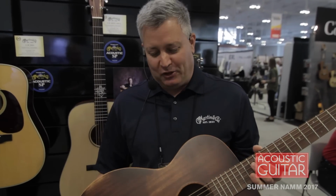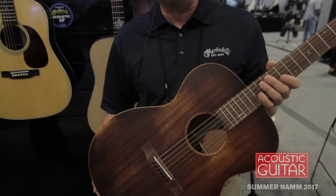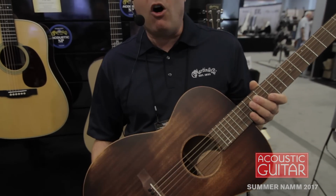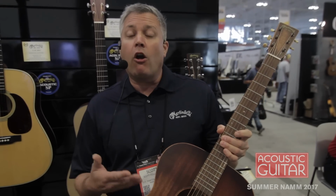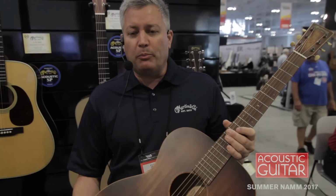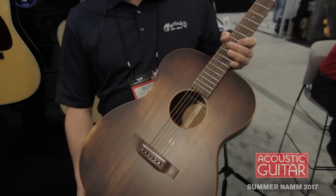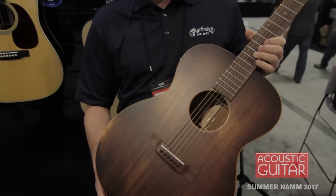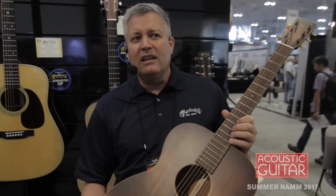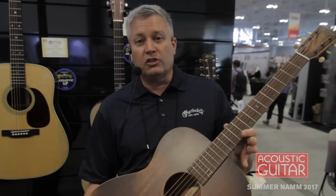We've been getting great compliments on the finish on this guitar, and people have been telling me that it looks better in person than it does on the images that we send out. So hopefully it looks great on video too. So this is called the StreetMaster Series. We are offering it in the 000 size and a dreadnought size. It is truly a 000-15M, which is a current model, with this thin distress finish. It's an homage to the street performer, the busker. You see them on the streets of Nashville. They make a decent living down here, a lot of clientele, and that's good news for people playing music and the arts down here in Nashville. So this is our little homage to the street performer.